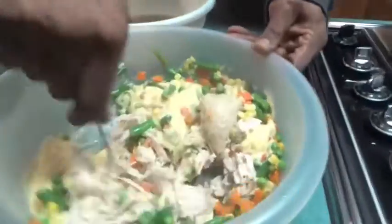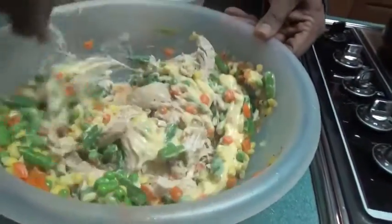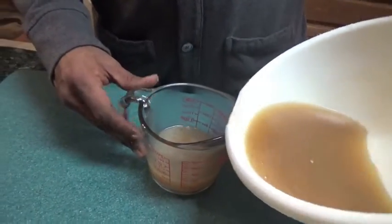You don't want to break the chicken up as fine as you would in the gumbo, because you kind of want chunks in your sweet potato pie. Wrong recipe, my bad, in your chicken pot pie. Then you take a half a cup of chicken broth.